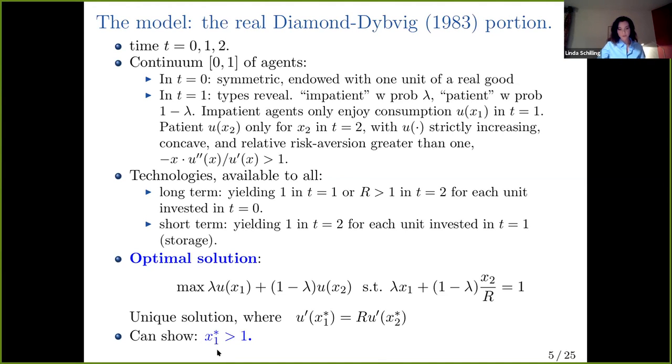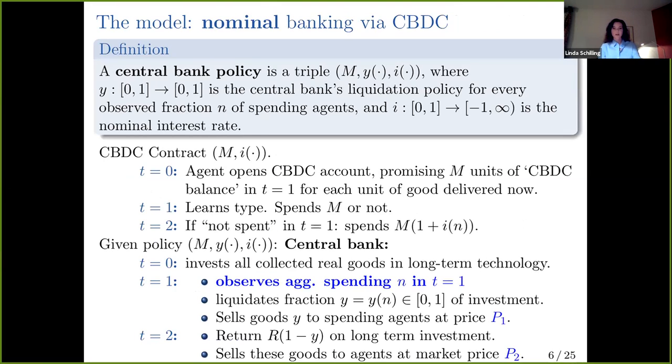Now, the paper today is going to show that if the bank is a central bank that can control the price level and offers not real contracts, but nominal contracts, then the central bank can exploit the wedge between real technologies, so real investment, and nominal contracts, in order to steer the depositors' incentives such that the run equilibrium cannot occur. So the price level will be a strategic tool today. Now, how do we do that? Okay, so nominal contracts. In the paper, the central bank is a strategic player.